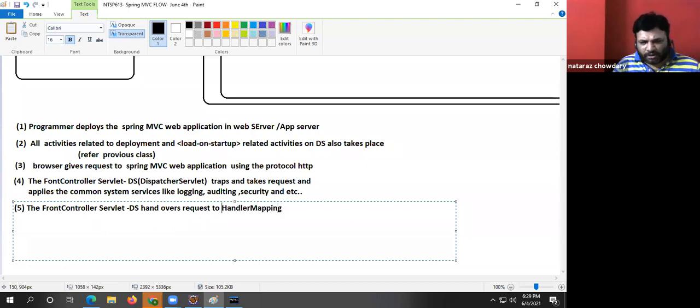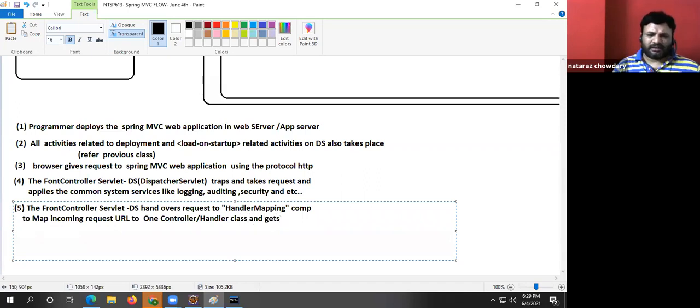Yeah, it's one more component, guys. Handler mapping component, to map incoming request URL to one controller or handler class, and gets that controller or handler class bean ID back.